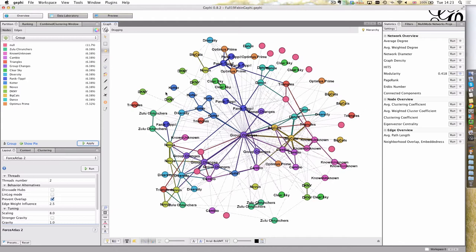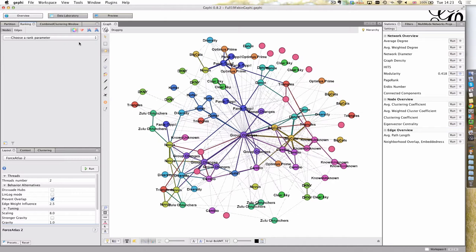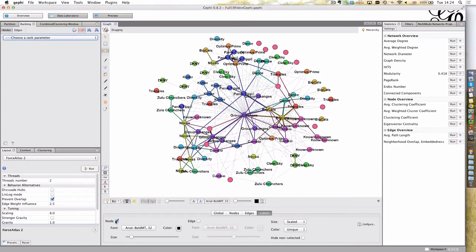No? Okay, one thing that you can do once you have this is to also think about which other kinds of attributes might be affecting group formation and eventually performance. So what you can do is rank using information that you have. For example, and this is why I asked about ambition level, because I want to see if there was anything related with the formation. I will turn off the node labeling.